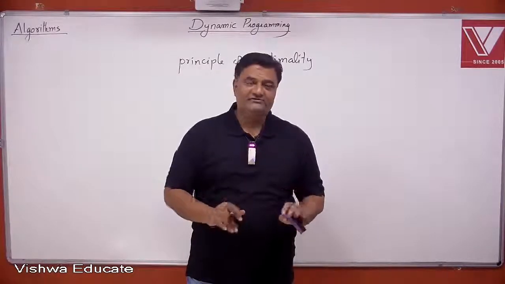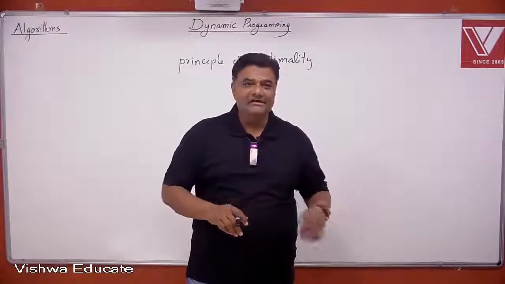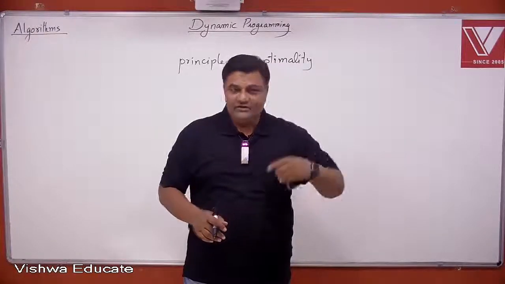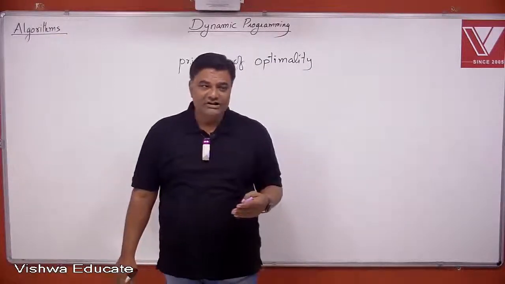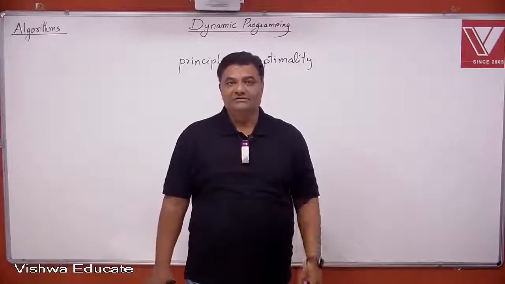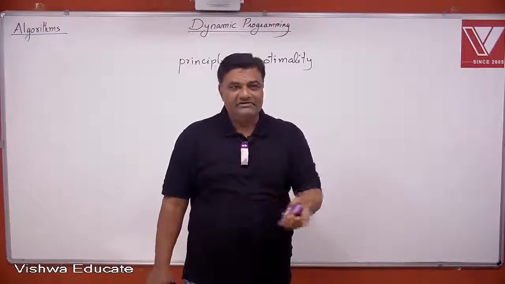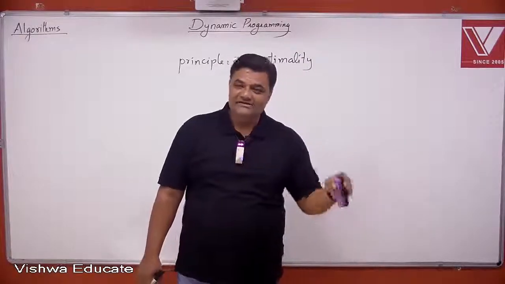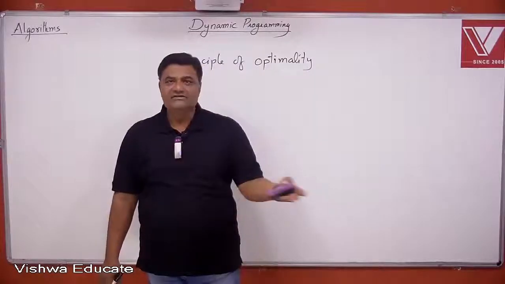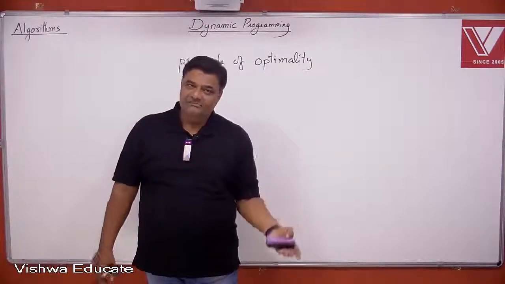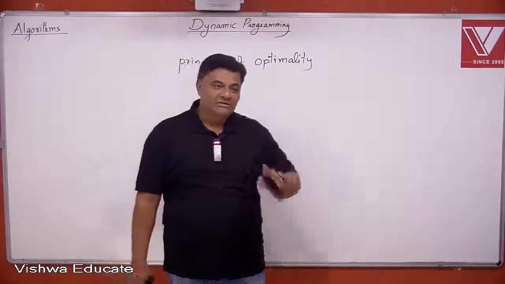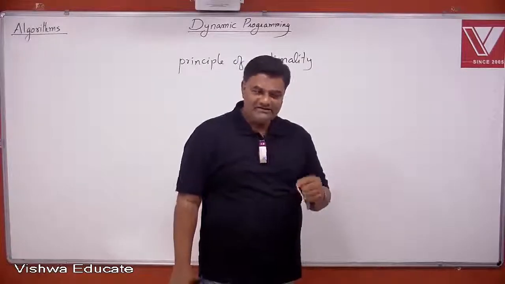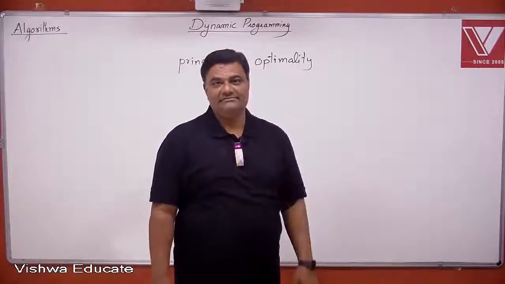So indirectly it means the same thing: try all possible solutions, then from that pick the best solution. When you are taking an approach, every decision you take should be an optimal one. If the first one was optimal, then the rest of them can also be optimal, not will also be. If the first one itself was not optimal, then whether you take the rest optimal or not will not affect anything at all. So the actual meaning is that every step should be optimal, starting from the first step.